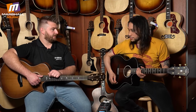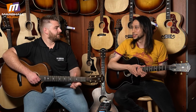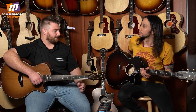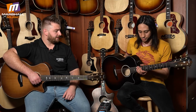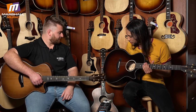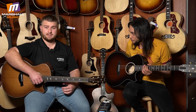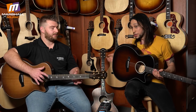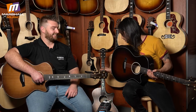Beautiful. Three completely different guitars and they sound absolutely fantastic. They really stand out in their own way. The mahogany obviously has a bit more of a punchier tone. Maple's quite bright, nicely balanced, much warmer sounding. And the koa gives a really nice, rich, balanced tone, a blend between what bright rosewood offers you and what mahogany offers you.